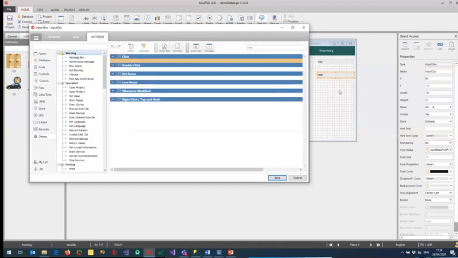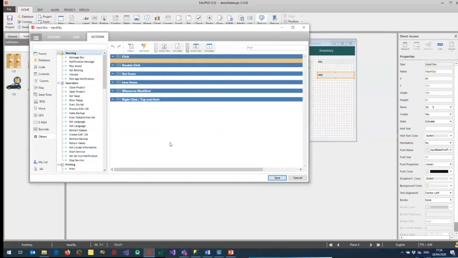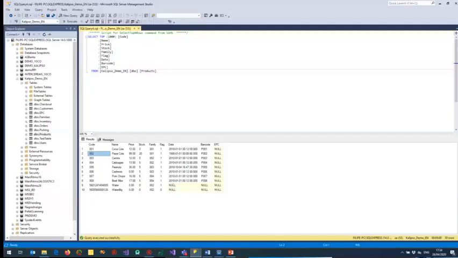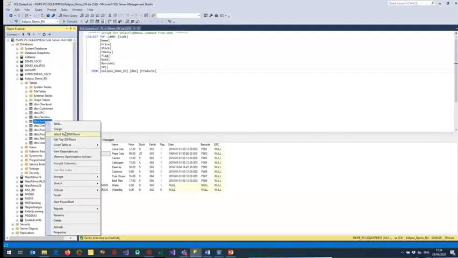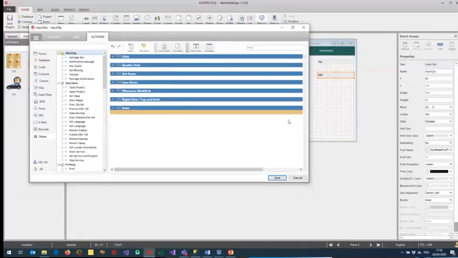And to finish, I'm going to do the same thing. When I press enter here, I want to insert the record on the database. So I'm going to add the enter key. And I can do it a little bit more intelligent if I want to. I'm going to insert a record in this table that it's empty. But if this product already is in that table, I want to increment the quantity. So I can show you how we can put a little bit more of logic in our application.